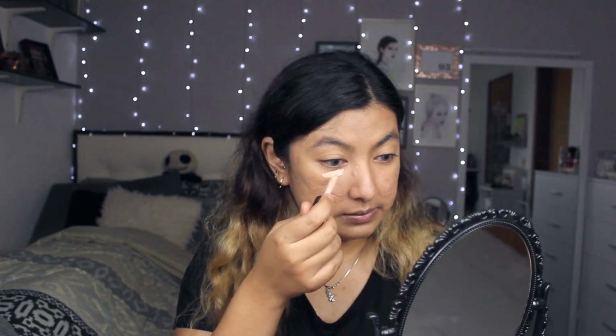For concealer, I'm going to apply the Makeup Revolution Conceal and Define Full Coverage Conceal and Contour. So I'm going to use this side right here. And by the way, this dries down way faster than the Beauty Blender, because as I squeeze this, I feel like it's already a little bit too dry, but the Beauty Blender still feels very damp. Maybe because of the microfiber in here. And it looks way more dirty. Foundation kind of sticks to the bottom there. Yeah, it looks very dirty.